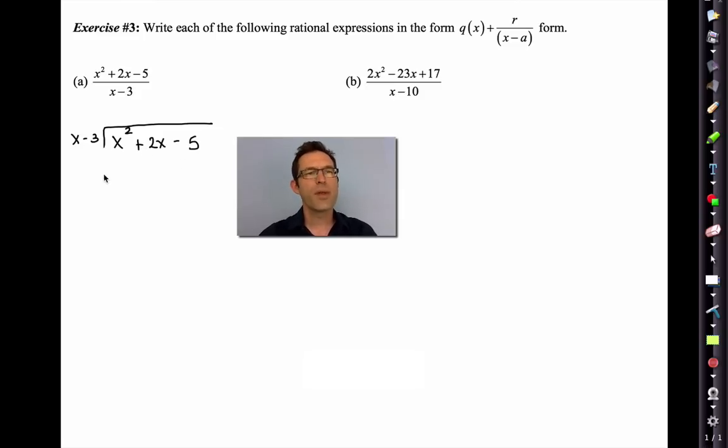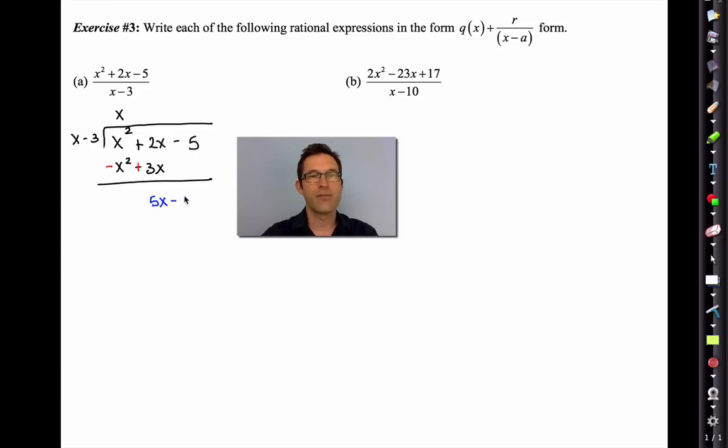Now again, the way that you're going to do this is you want to get rid of the x squared. So I'm going to put an x here because x times x is x squared. Then I'm going to do x times negative 3, and I'm going to get negative 3x. Now this is very dangerous at this point because I'm subtracting a subtraction. All right, this is where most students find it way more helpful to change the sign on both of these and then add. All right, so when I add, x squared and negative x squared cancel, and then I get a 5x here.